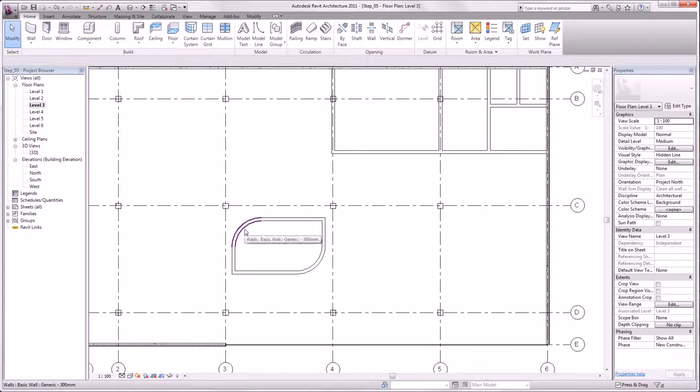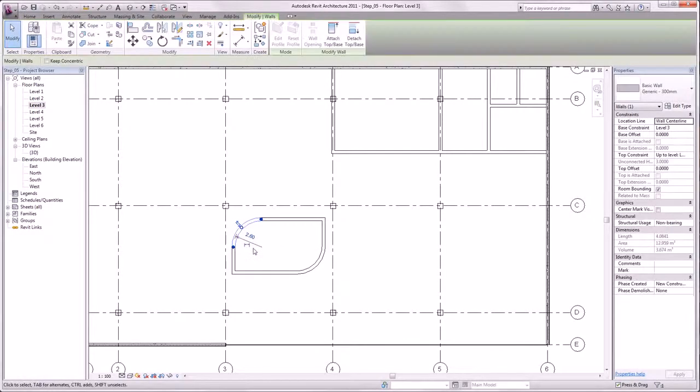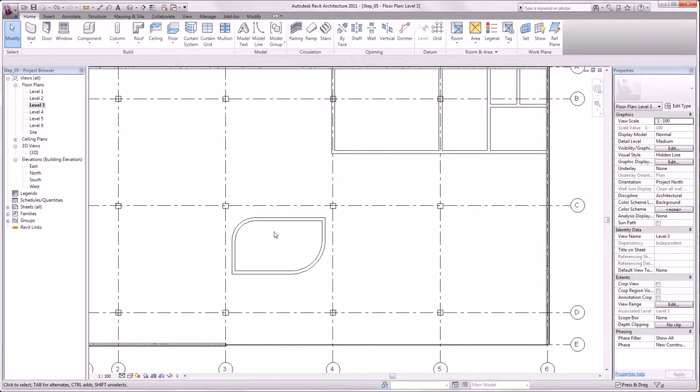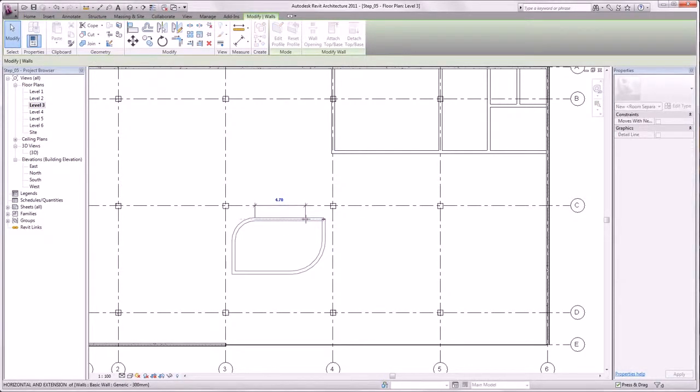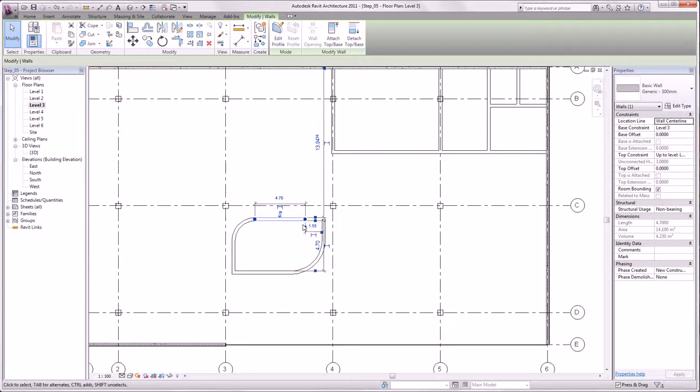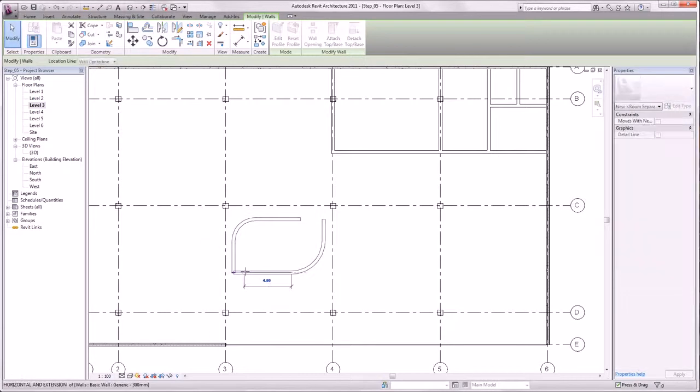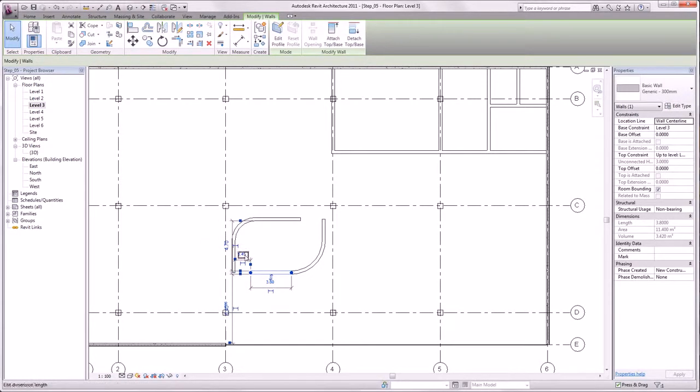Now we want to change the dimensions of our arcs and put in here 2 meters. Here we put in 3 meters. Now we want to create some openings. We select a wall, pull one of the blue points to the left side. You can also set the temporary dimensions to 2 meters. We move the other wall too and put in here a distance of 2 meters.